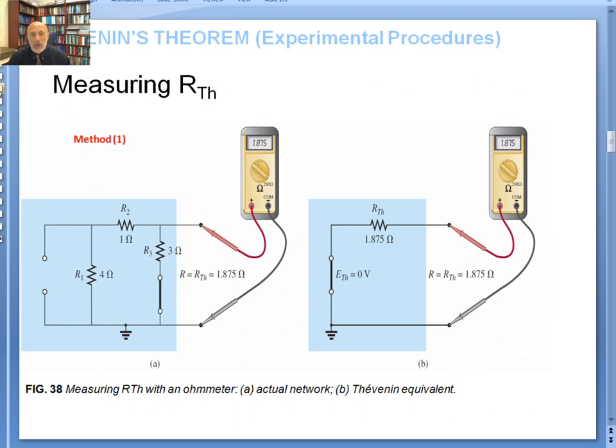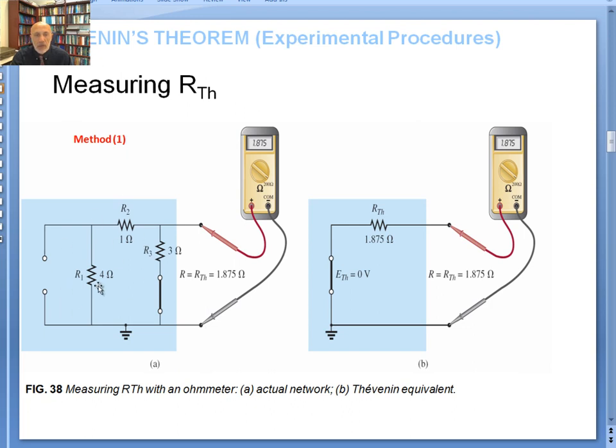For R Thevenin, there's a couple of ways you can do it. Method number 1, you de-energize network A, but you have to be careful in the lab not to put a short circuit across your power supply, because if you do that, you're going to damage the power supply. So the best thing is just to turn it off. One of the safest things is to completely take it out of the circuit and just put a short wire across the two terminals that you had hooked up your power supply to. And for any current sources, simply open them, leave them wide open. And then you just put an ohm meter across the terminals.